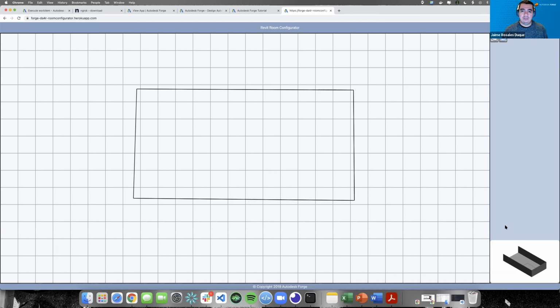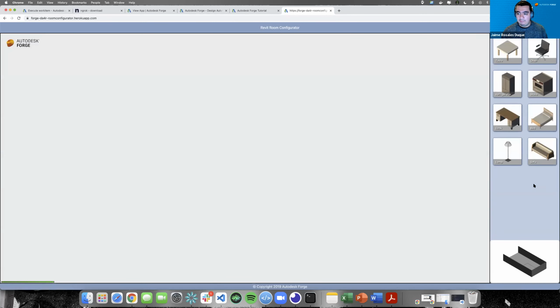The sample will start uploading it to an OSS bucket. Once it uploads it to an OSS bucket, it will start translating. At the same time that we start translating, we also extract the thumbnail, which is what we're showing here, which is a preview of how that model looks. And it basically gives it back to you once the model is ready for loading.